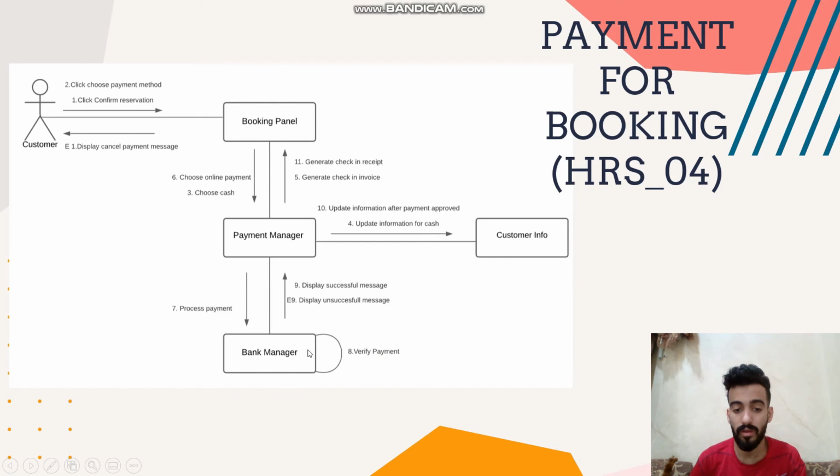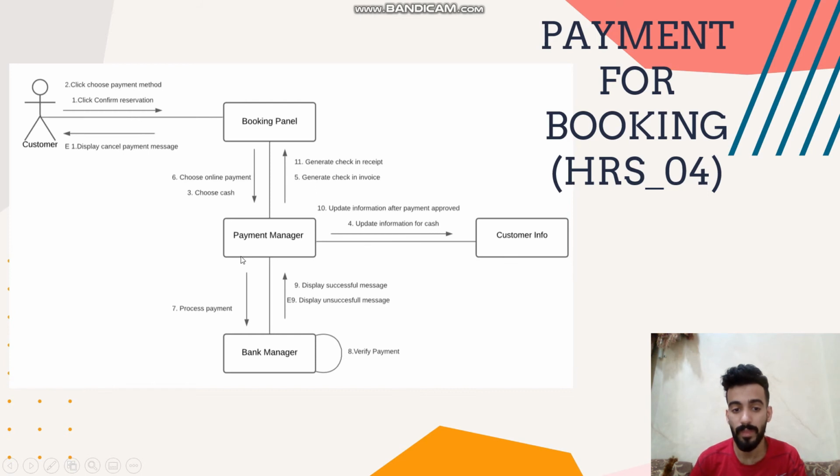If verified, the bank manager sends to the payment manager a display successful message. If not verified, the bank manager sends to the payment manager a display unsuccessful message.